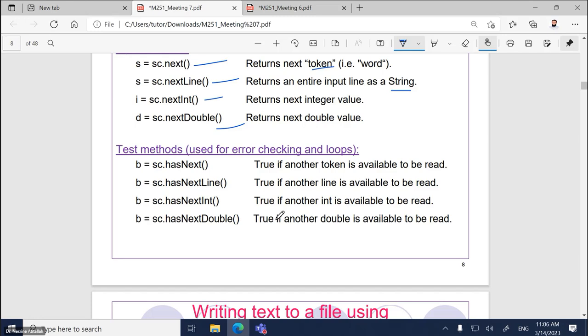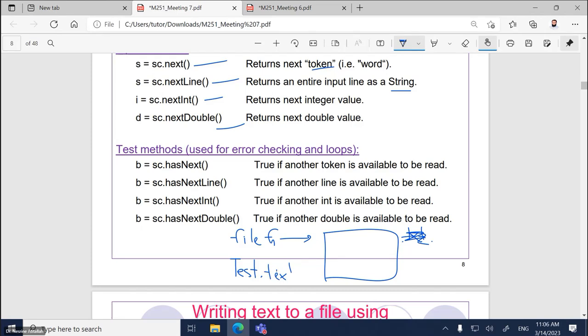If I give it a file and it reads from the file, how do I know that I reached the end of the file? Suppose I have a file, as we saw a moment ago, where we made a File object pointing to a file name, for example test.txt, and here I have one, two words, etc. I need to read from this. How can I know that I reached the last line, the last word, the last item? I need to check. So this is the method you can use to test, for this looping.